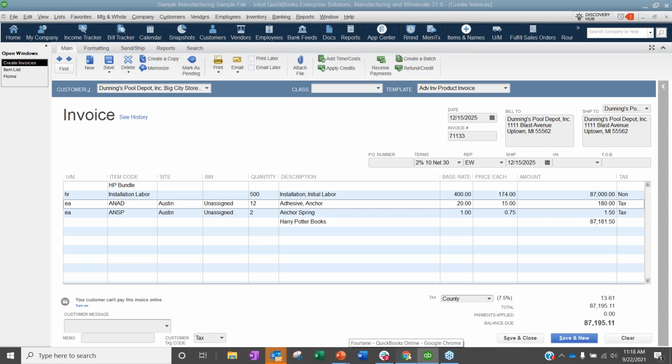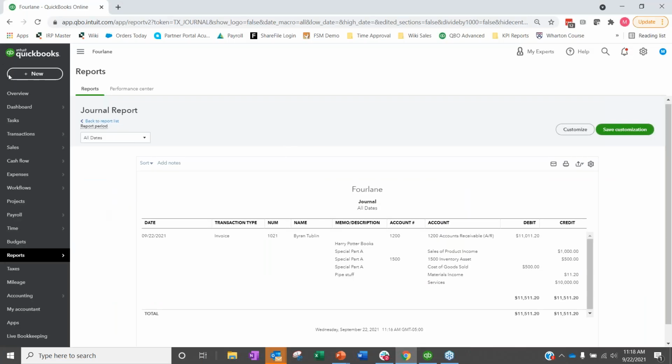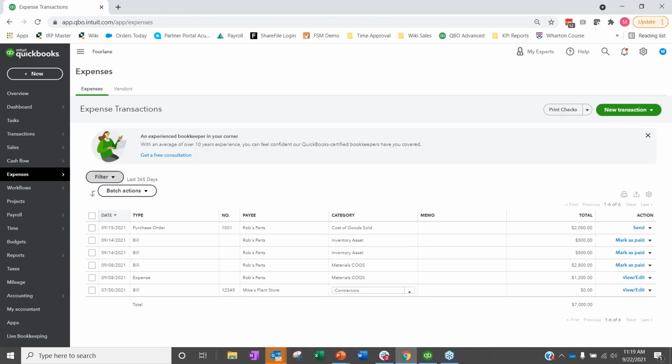Okay. The next thing that I want to look at is when it comes to expenses. Now, I don't know that I have ever really seen people use group items on expenses, but if you think about it, I mean, what we disclose groups as being is it's being a fast way to fill things in, right? It's just a quick way to fill things in on a transaction.